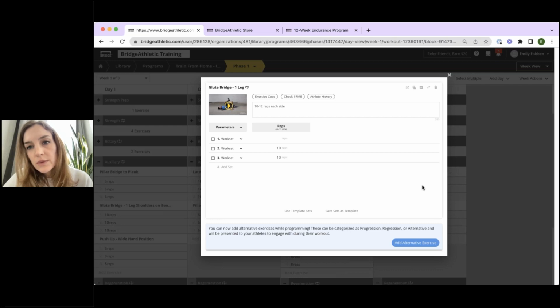Or you could have the athletes write in, instead of reps, if you put reps as empty, and in the note you write a 1 is a light band, a 2 is medium, 3 is heavy, and have them fill it in that way, as a workaround, just so you have that information.